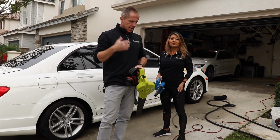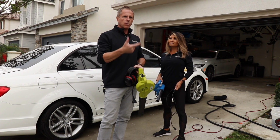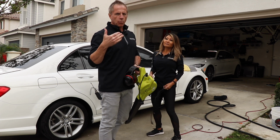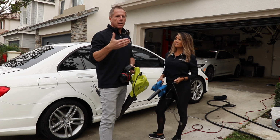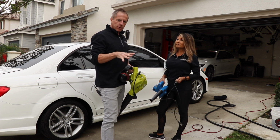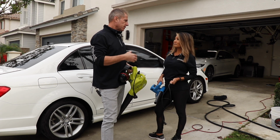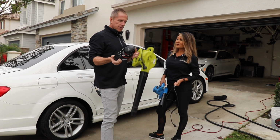Remember those areas. Now, this is the problem I have with this old school way of washing a car. Many of you will embrace it. You will not embrace what is called in the industry waterless washing, no rinse washing, or dry washing. Because of water that gets everywhere, it becomes a pain in the butt. You drive away and then it just drips and makes a mess, and then you have to touch it up after the fact.